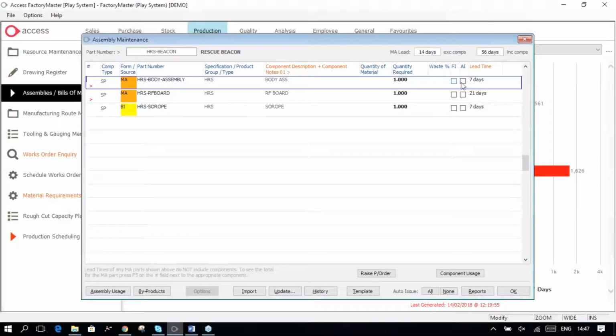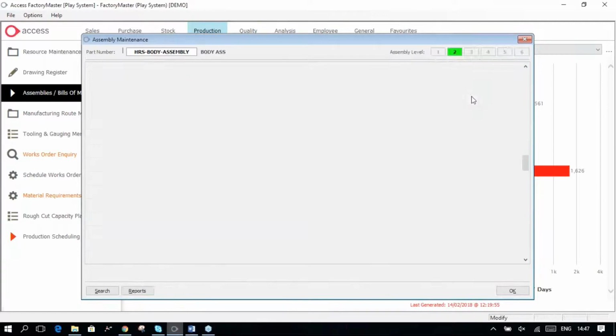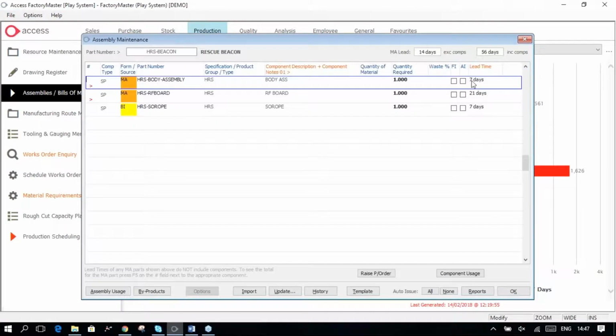So this first sub-assembly is a 7-day assembly time. If I drill into it, we've got a 14 and 7-day lead time on those two components. So that's where we get the 21 days from in total, and these get rolled up.